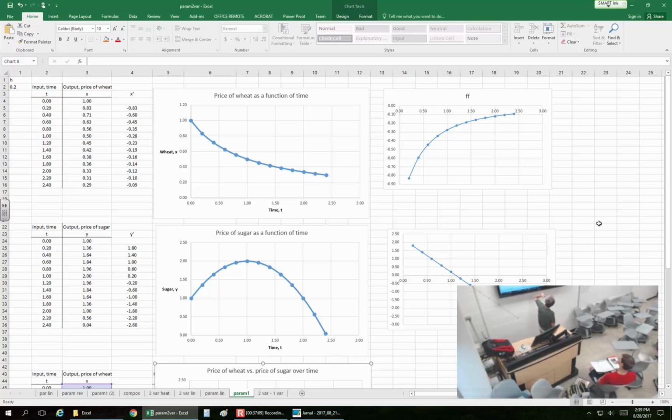So the value of x prime is negative, the value of y prime is positive, which means that x is decreasing, right? And y is increasing. X is decreasing and y is increasing this way, right? X is decreasing, y is increasing. So like this, that little table would come in. Okay, so it goes 45 degrees backwards.